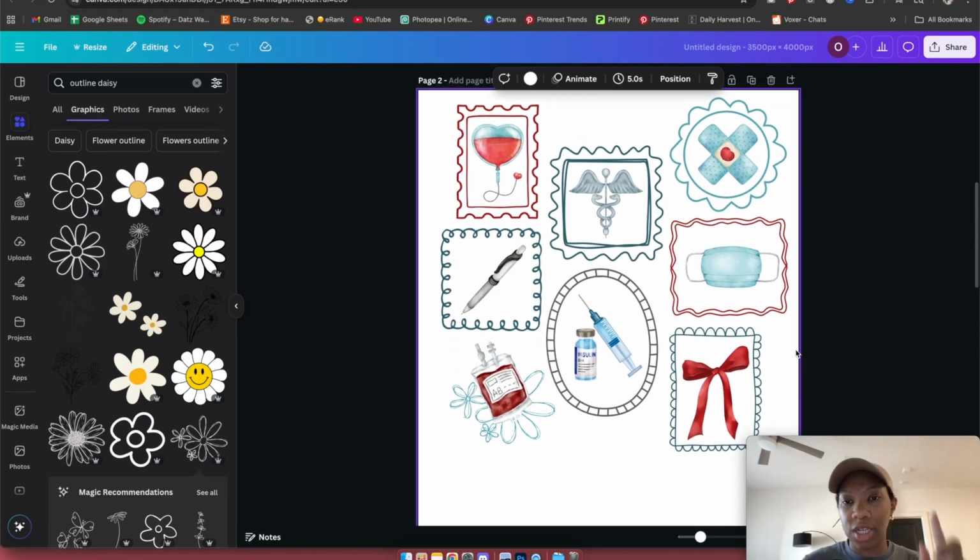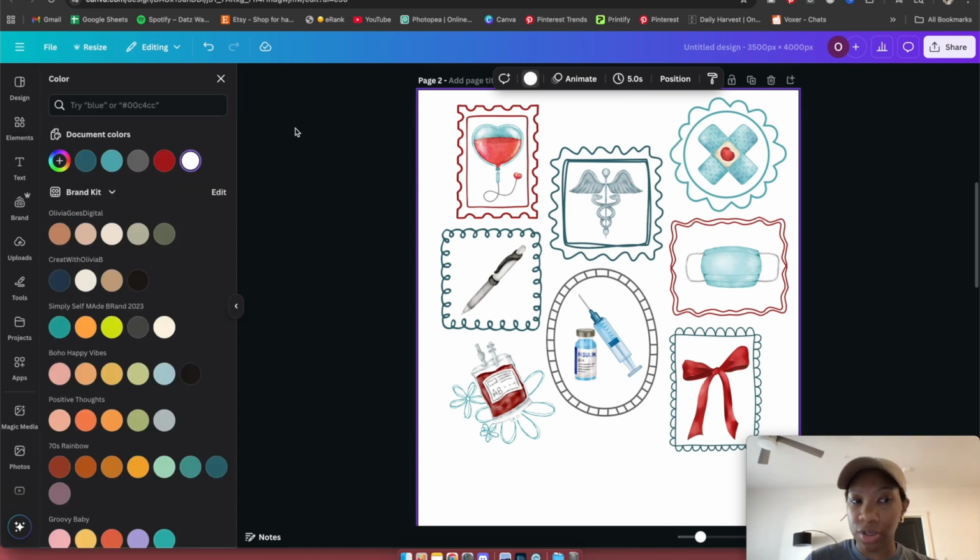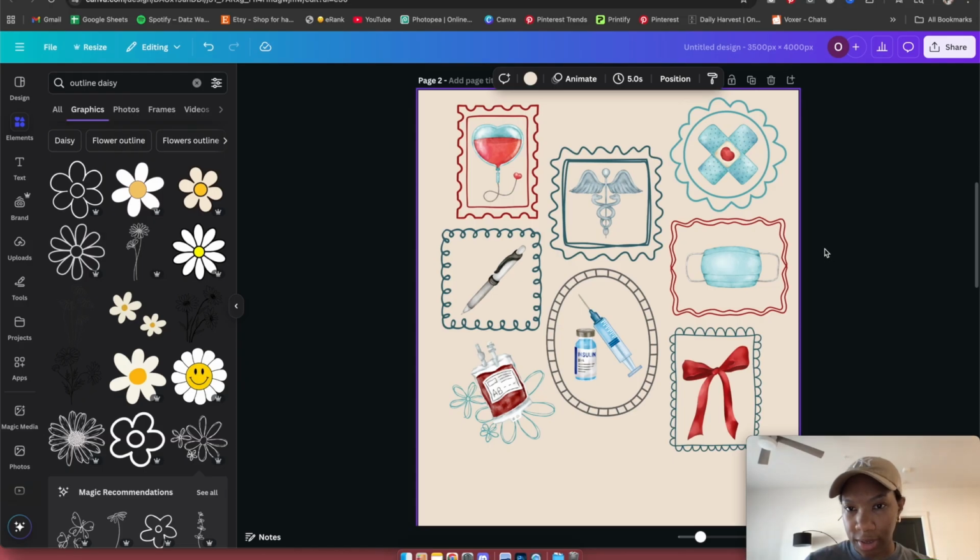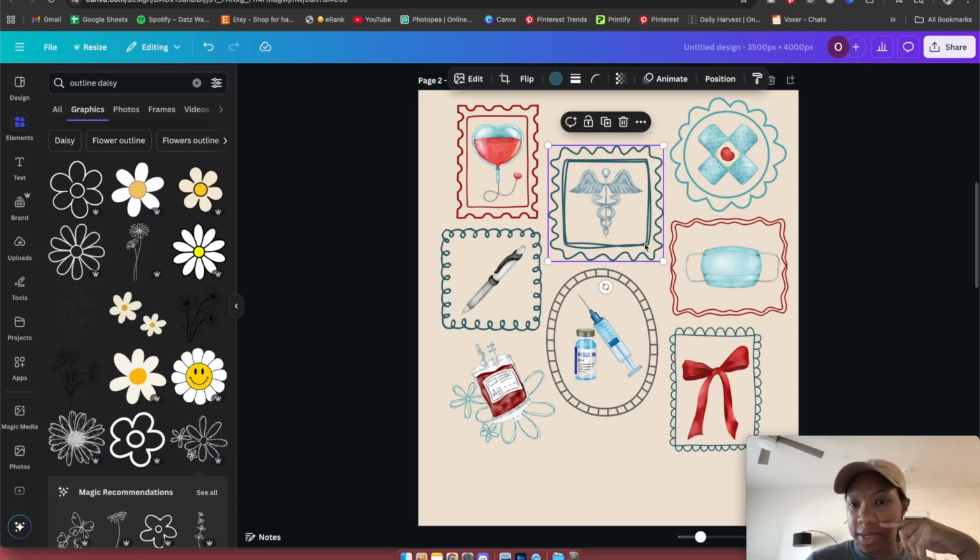So now I'm just going to change the background of my canvas to the color of the fabric shirt that I want, an ivory, to see how it's going to show up on the shirt. Okay, this is good. Oh, that's good. I'm thinking that looks better. The frame looks better red with this gray here.